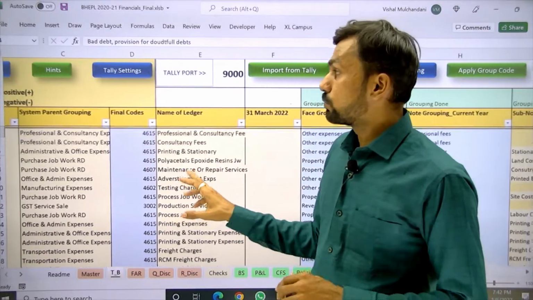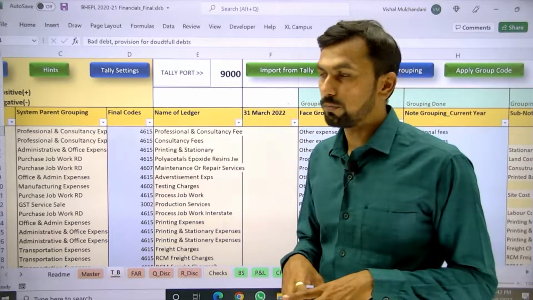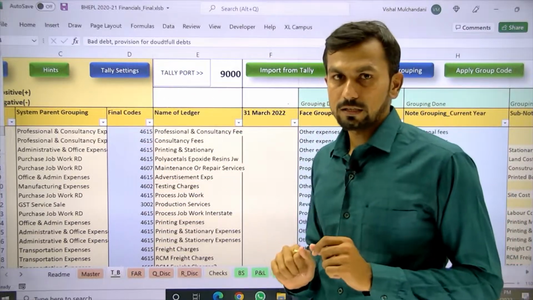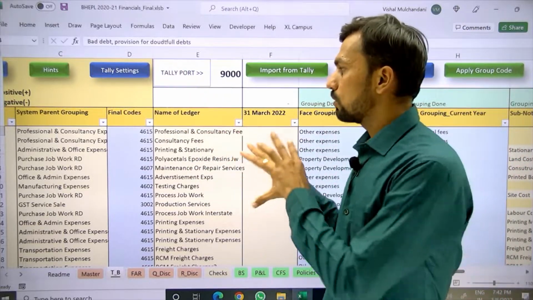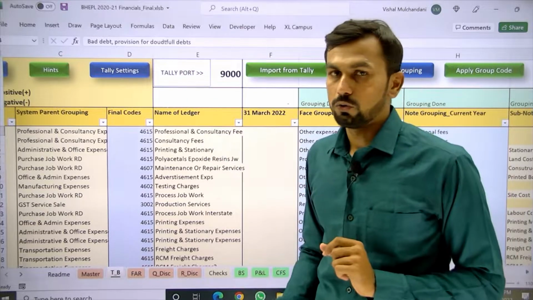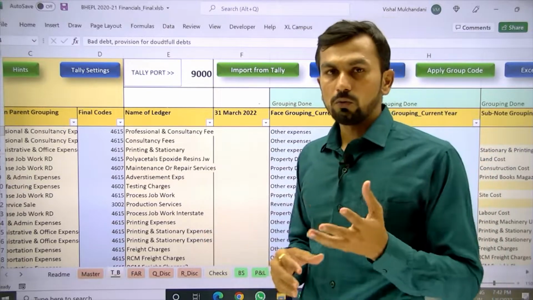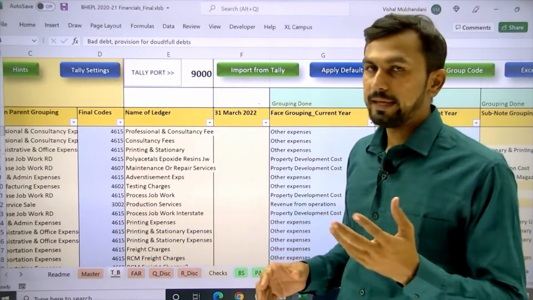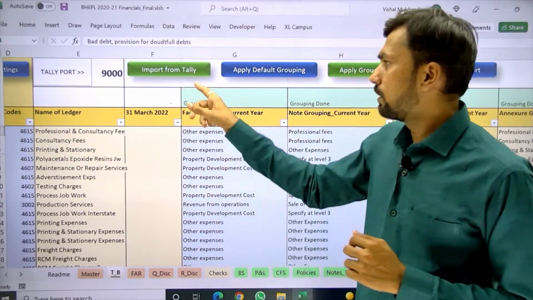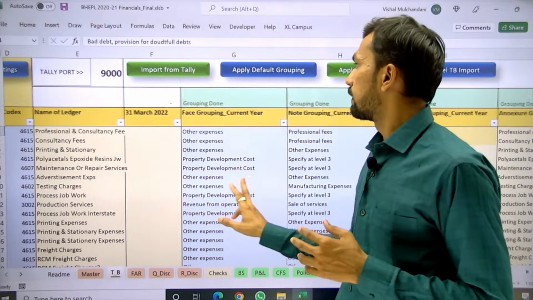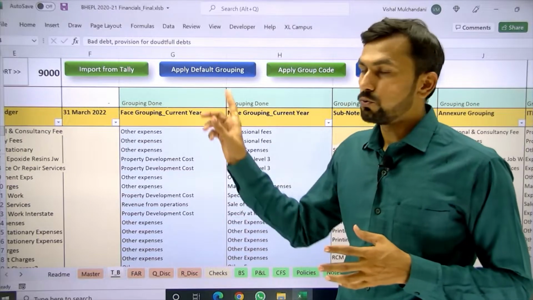Then when you are using this tool for the first time and you are getting any error while importing data from Tally, just click on this button, Tally settings. Chances are that you have not done the Tally settings. All the Tally settings based on your Excel version, it will notify you. In case you are using an RDP system, remote desktop system, you need to put the basic port in Tally as well as in Excel, which you can change from here. Import from Tally is already given, you know that when you want to import data, you can use that. Apply default grouping is for when you want to do the grouping automatically using that option.